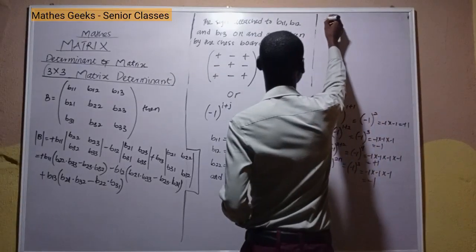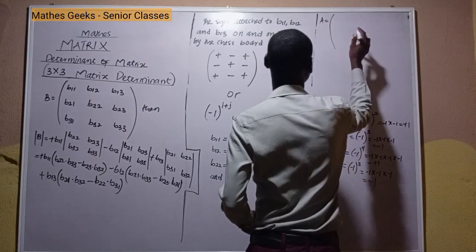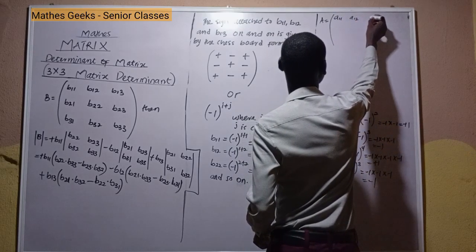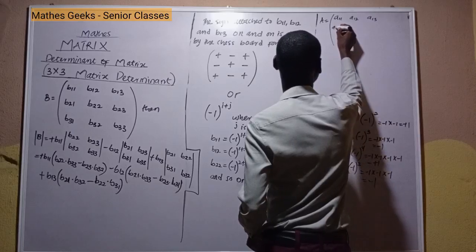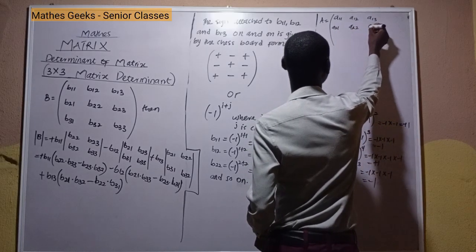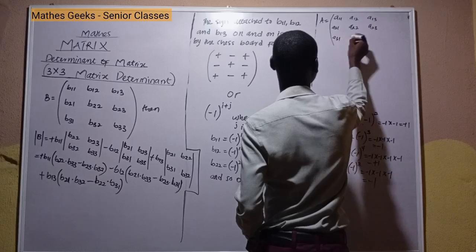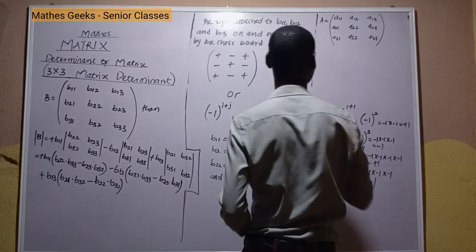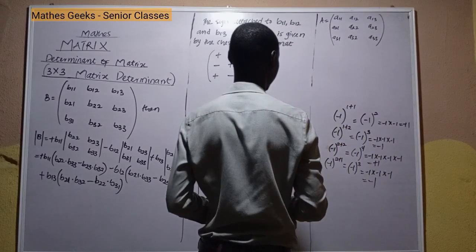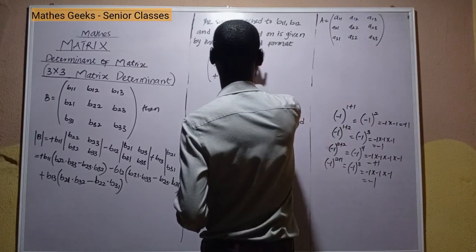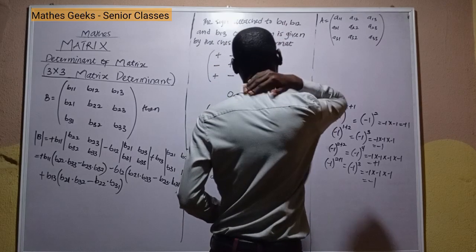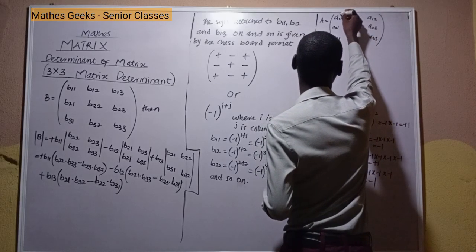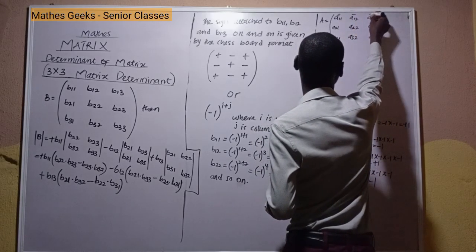Let's say we are given a matrix E with entries E11, E12, E13, E21, E22, E23, E31, E32, E33. To look for the determinant of this 3 by 3 matrix, as a rule, you attach the signs to the row you want to factor out. So let's say you want to factor out the first row. I'll attach our signs here: plus, minus, plus.